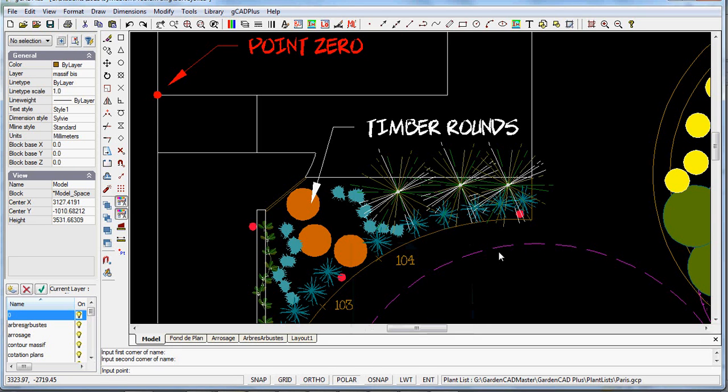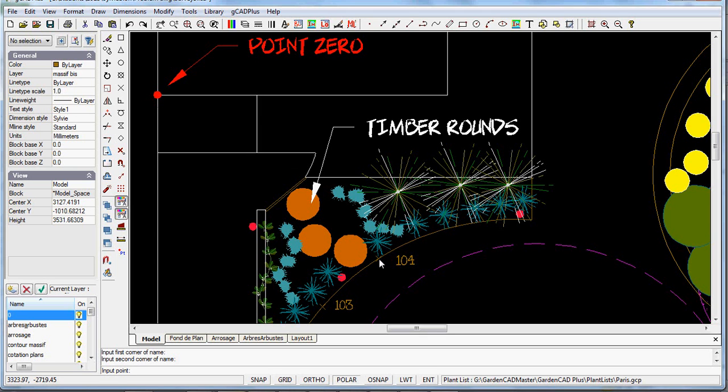The point marker tool is used when you want, for the sake of argument, to put a series of control points around this arc through here, even though you might be able to put a dimension in to show the center point of the arc. It's a good idea to have a point 0 in your design. So 0, 0, I've moved the whole design to location coordinate 0, 0.